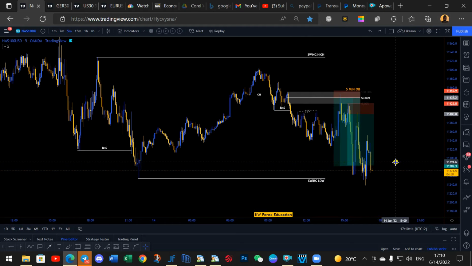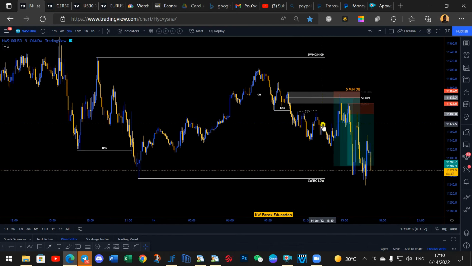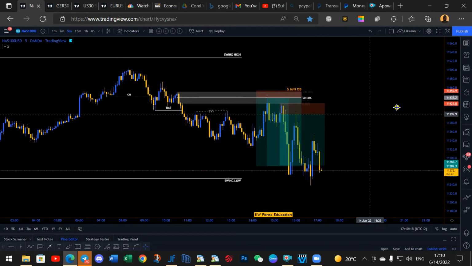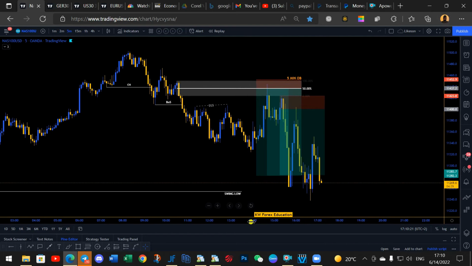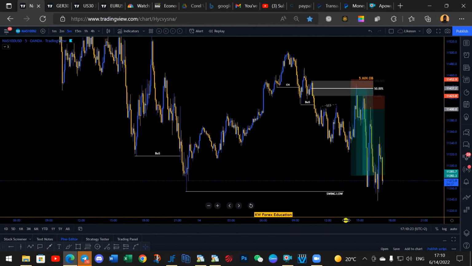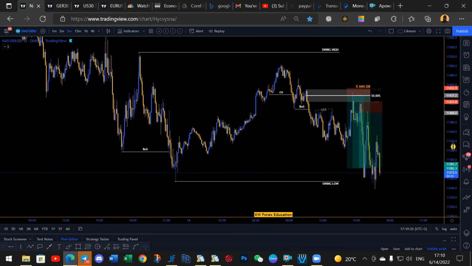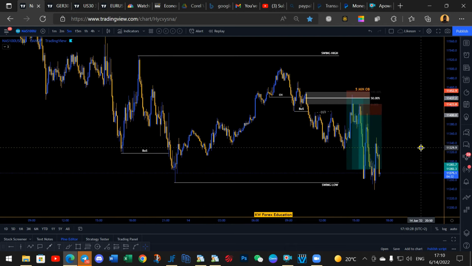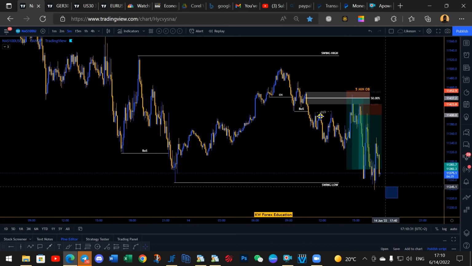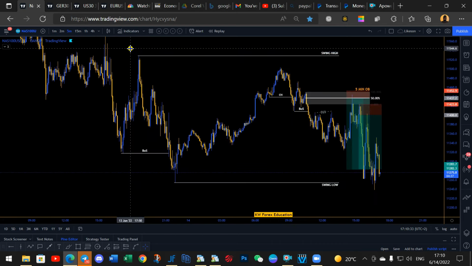I just want us to go through this NAS100 trade that I took. Let me just say trades that I took. I want to show you a few things that I looked at before taking these trades. This is how we also trade NAS using smart money concept. Anyway, let me just delete these. I'll show you what I looked at.